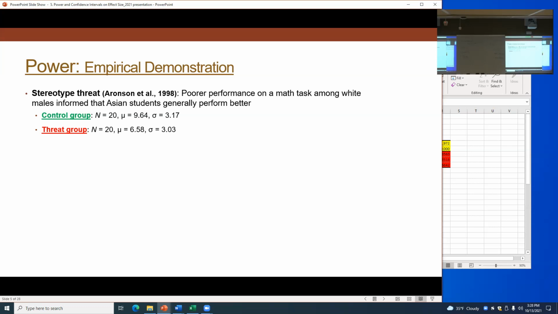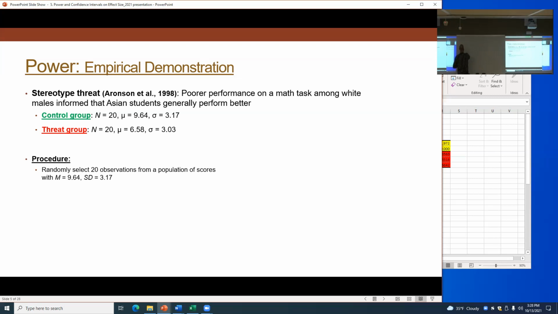So probably our point estimate of our sample is not going to be exactly dead on, right? Oh, yeah. Same thing with the threat. Is it going to be exactly 6.58? But it's the best that we have because it's the data that we go on, right? So if we were to create a population of scores, and with the power of computing, we can do this, right?